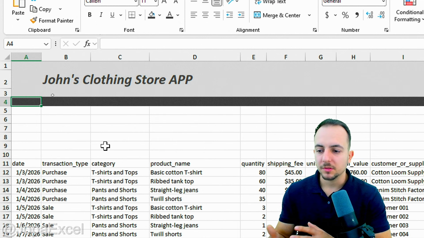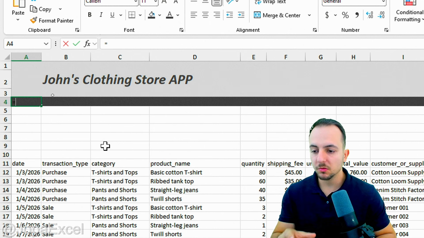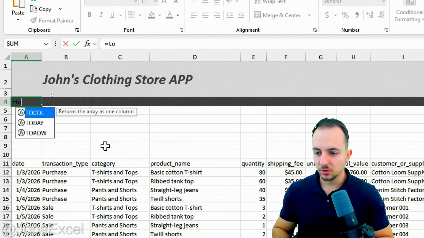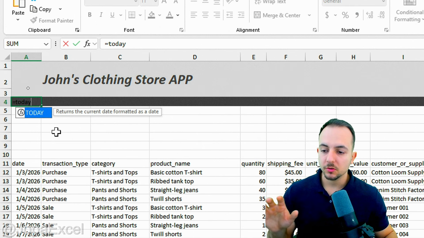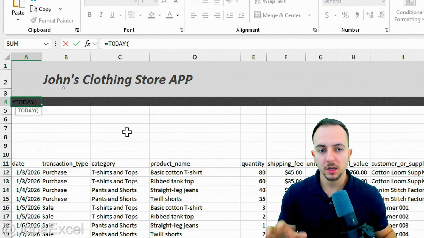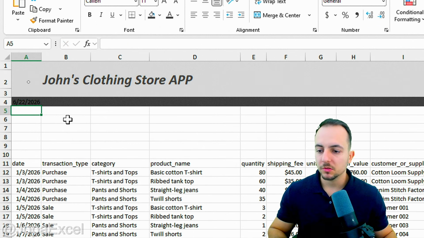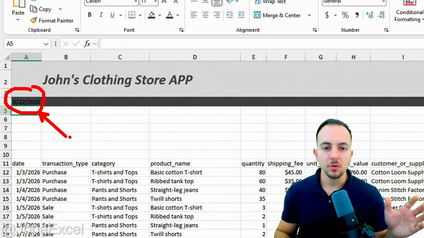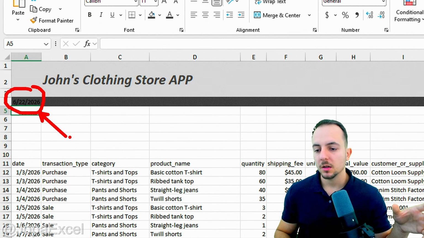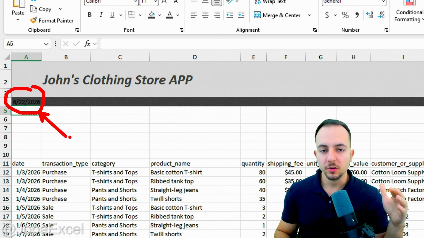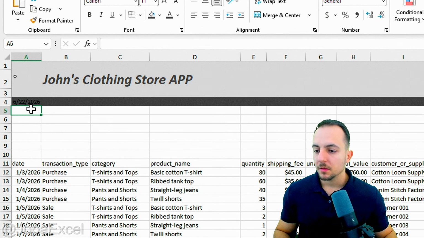I don't want to do this every day. So what I can do is automate this task by using the equals sign and then the TODAY formula. Double click on this formula, 1, 2, and hit enter. Excel is going to return today's date based on your computer date. It's going to take the date of your system, right? Mine, as you can see, is day 22 of 2026.